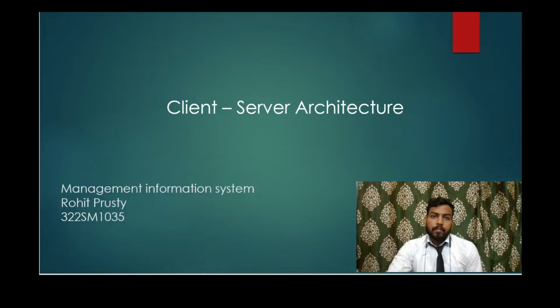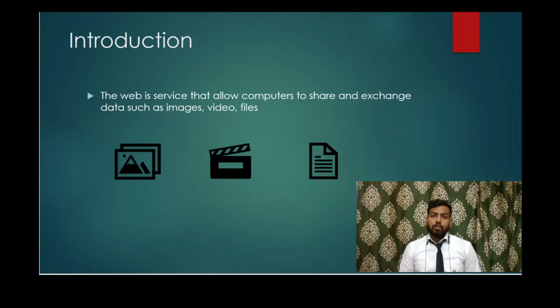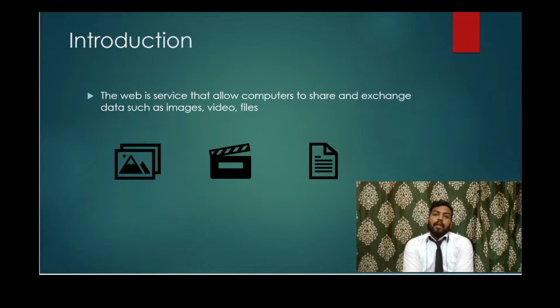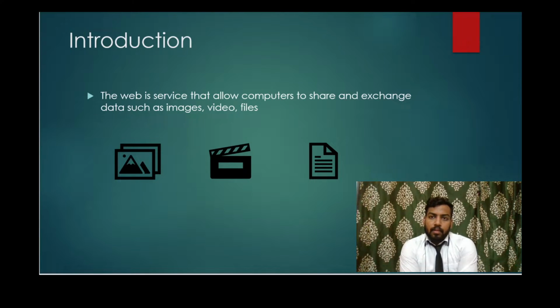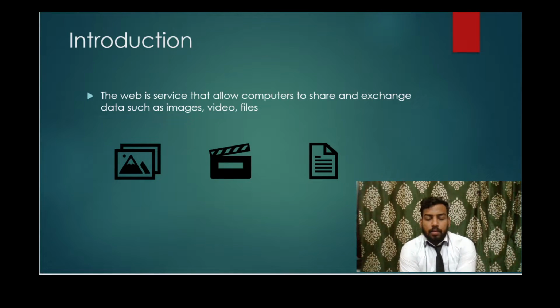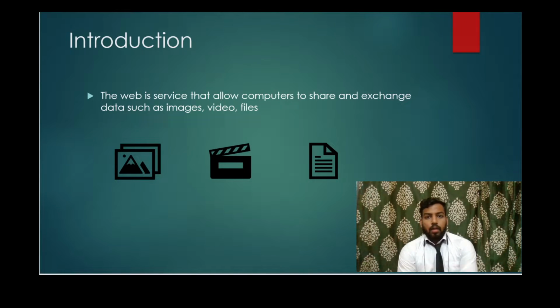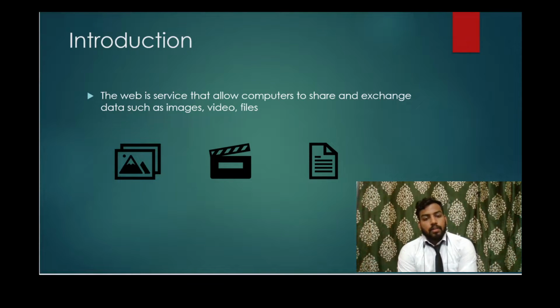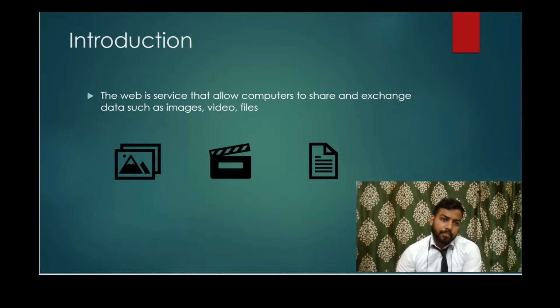The web is a service which is built on top of the internet to allow computers to share and exchange data easily and reliably. And when we say data, it can be anything such as images, video, documents, etc. in any form. Sometimes the web is referred to as a client server model because there is always a computer that asks for data, which is called a client, and there is another computer that gives the data, which is called a server.